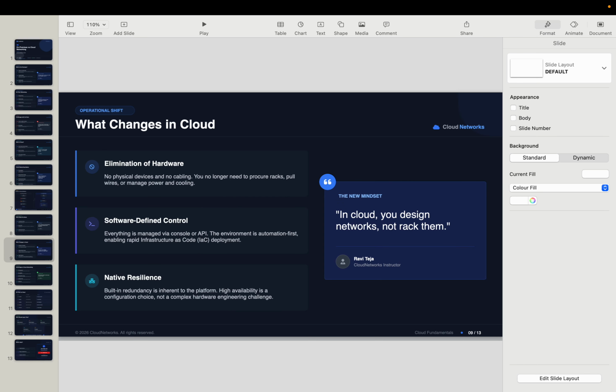As I told, what changes in cloud? It's the elimination of hardware, software defined control, and native resilience. Elimination of hardware, I don't need to explain much. And software defined control, yes, everything is API driven, everything works with just one click.